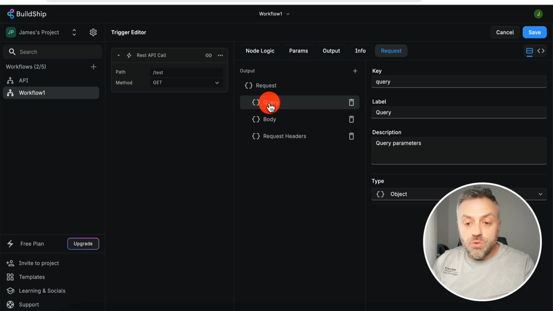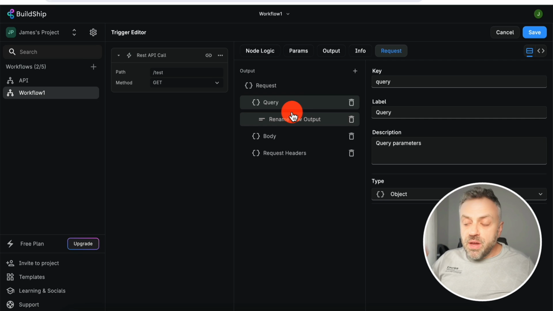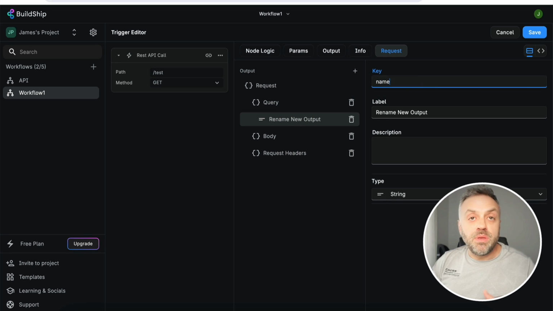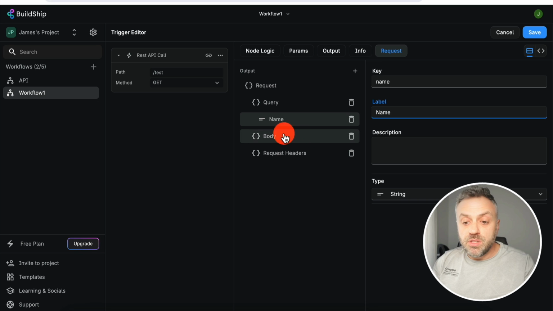And so what you want to do is you want to click on query, and you can click here, and you can give it the various things, like you can assign names or keys, as they're called, that are going to be inside of this query string object, okay? So I've just created a new key, and I'm going to give it a name, right? So I know this is going to be name, right? Because that's what we have, but we don't know the value, right? The value is going to be dynamic. So we're going to give it name here, and here I'm going to give it a label called name as well. Now, label is important because label allows you to reference this specific request element here, this request key, from other nodes, okay?